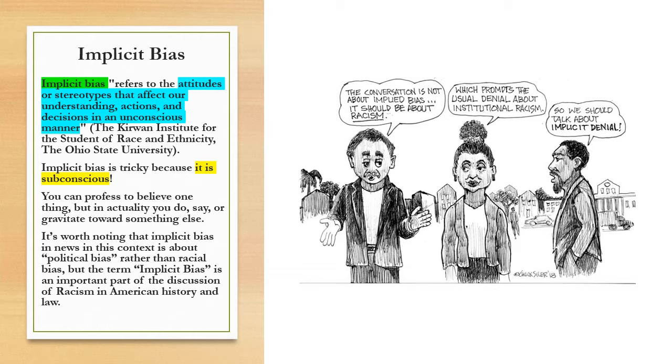So implicit bias is this kind of wobbly concept that is being discussed and explored right now, and in a lot of different directions. And it basically stems from the psychological concept that you have a subconscious in your brain that your conscious mind sits on top of, and the subconscious is like the bottom of the iceberg, and your conscious mind is this little bit that floats on top and you're actually aware of, but your subconscious is made up of all your experiences and biases that you aren't aware of carrying.